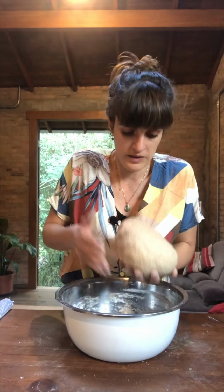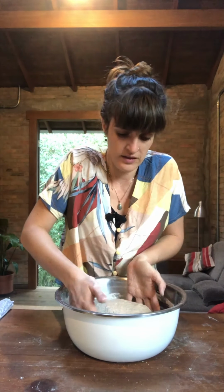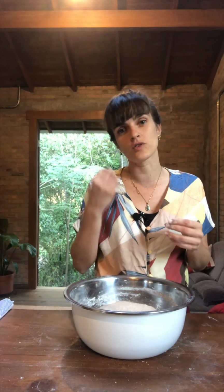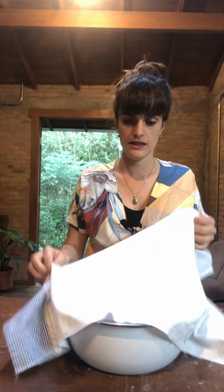back in our bowl now to rest, right? And it's gonna double in size. You can leave it for an hour and a half, as you like. The more you leave it, the more time the bacteria have to consume the sugar and to produce carbon dioxide and to grow our bread. I'm gonna leave it for an hour, so we'll be back.